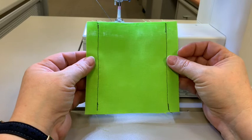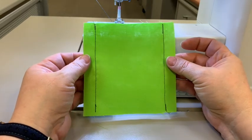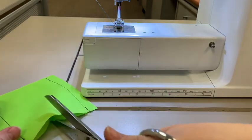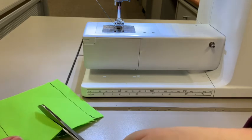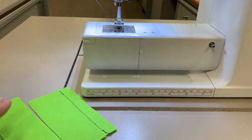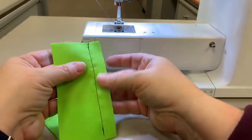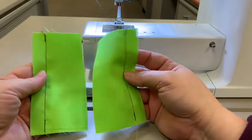Now I'm going to cut this into two pieces so that we can do two separate seam finishes. I'm just going to lay it down, eyeball the center of the fabric, and cut as straight a line as I can right across the center. That's not the side of the fabric we're going to be worried about — if this cut is a little bit off angle, that's fine, it's not a big deal.